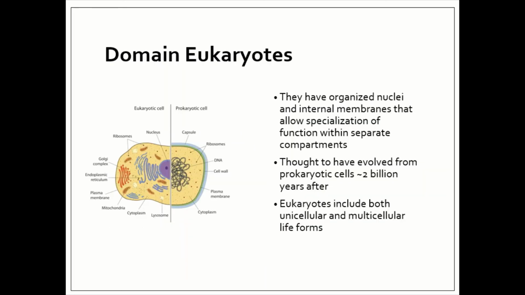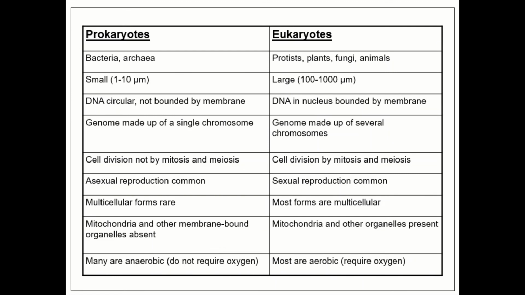So when you're looking at your eukaryotes, now you can see you have those nuclei and those internal membranes. You have your nucleus here. You have your mitochondria there. And because this is an animal cell, you won't see your chloroplast, but if it was a plant cell, it would have them in there. Primarily, you'll see your prokaryotes as your bacteria and your archaea, and we'll talk about it eventually. And then your eukaryotes will get into those other kingdoms. That's just your separation, so you know.